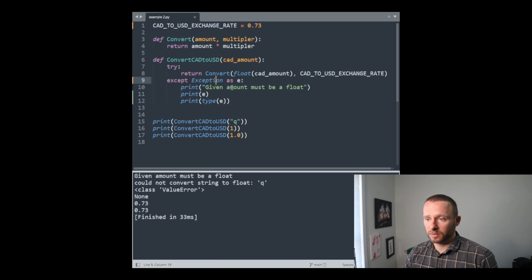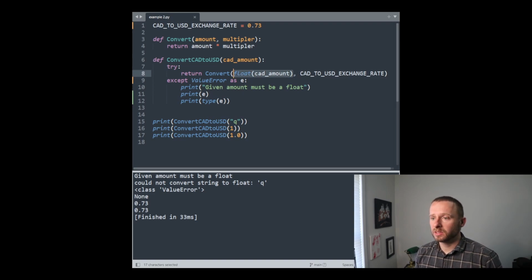Given that we're intentionally trying to deal with cases where the given amount must be a float, we probably only want to catch the errors that generate that. So we probably just want to catch a ValueError. And if we do that, okay, we get the same results. This seems better. But also, where can the value error that we're thinking about come from?